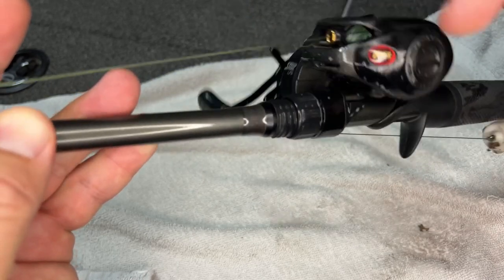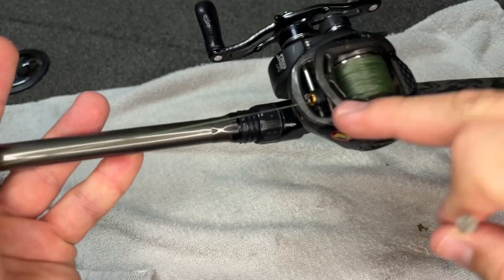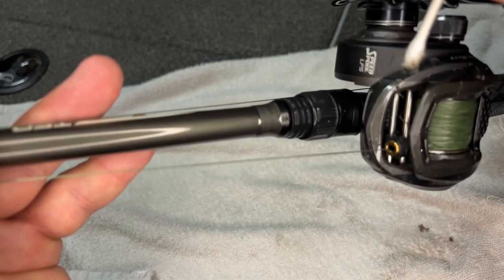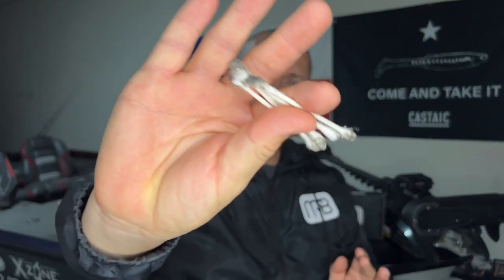I'll wipe the exterior down and hit that worm gear again quickly with some more oil to keep it lubricated. This will be the fourth or fifth year in a row now with this frogging reel — the one I probably put through the most — but these Super Duties last a long time. Any reel will, especially when you keep really good care of them. That's why we need to clean our reels. Even if it's just the easy, simple way like I just showed you, it's worth it — not only to keep your gear looking good, but performing good. No matter if you're buying expensive or inexpensive reels, if you take care of your gear, it will take care of you and last a long time.